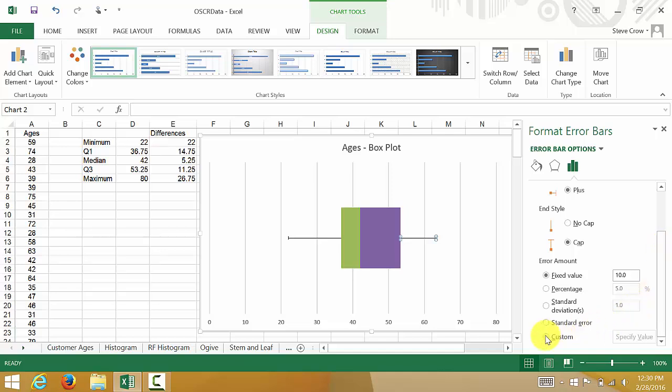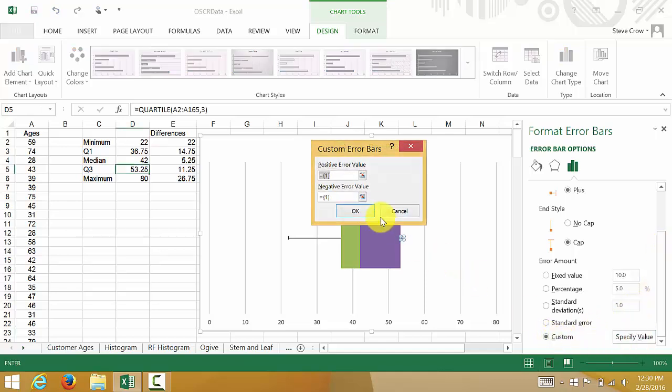So when I hit custom specify value, I click here, and you see here how I accidentally clicked on the negative. We have to click on the positive error value. Okay, notice for this one it was the negative error value, but for this one over here it's going to be the positive error value.